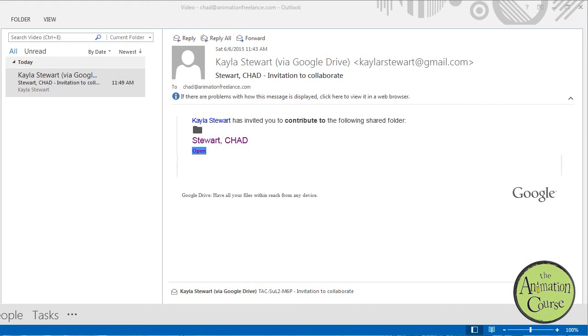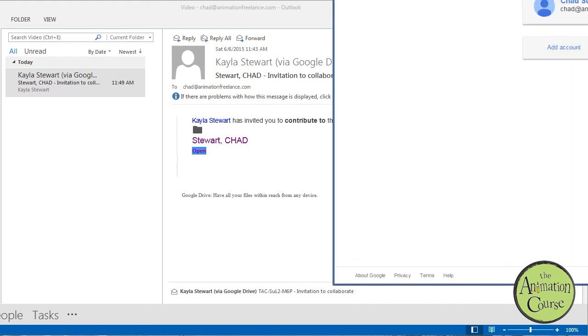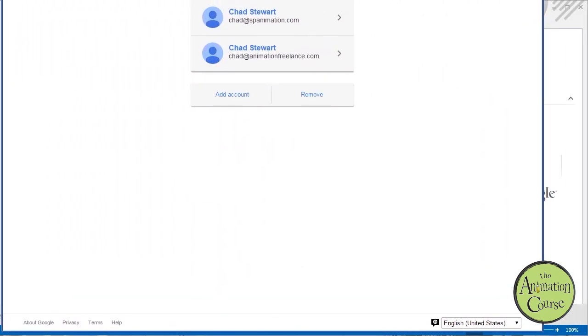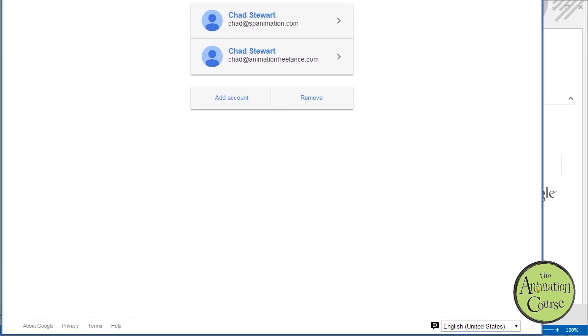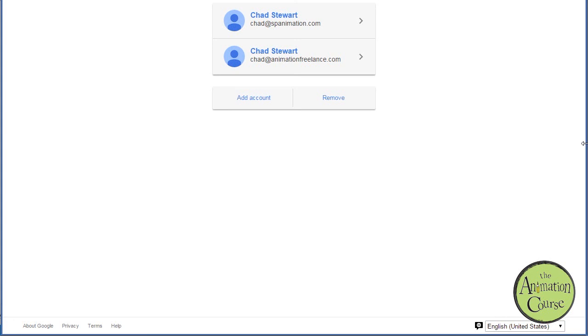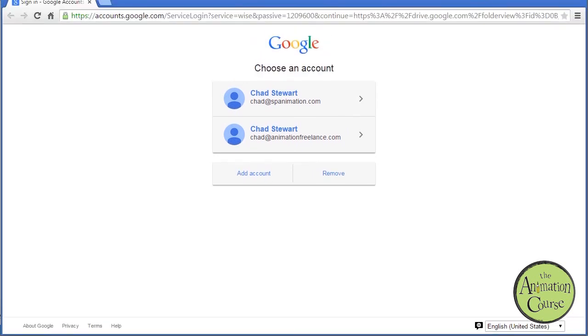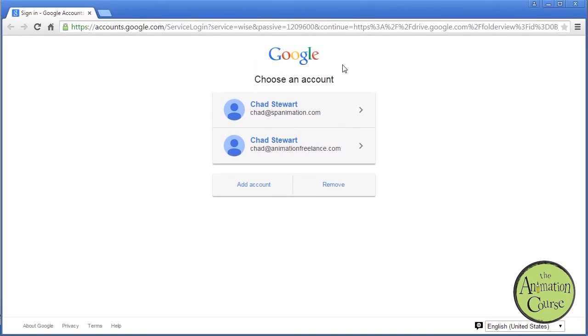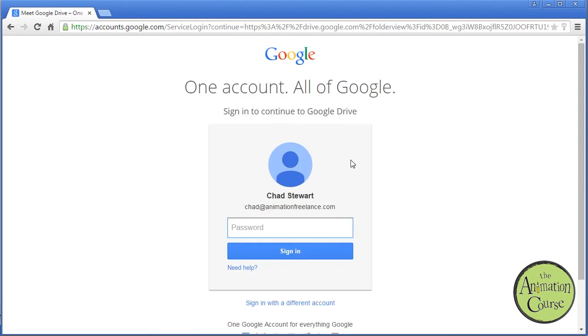And many times it's going to take you to the sign in page. If you're already signed in, it's going to take you to the next step. But for our purposes, I wanted to show you kind of how it works here. So here's the sign-in page. So I'm going to pick the account I want to sign in and log in.